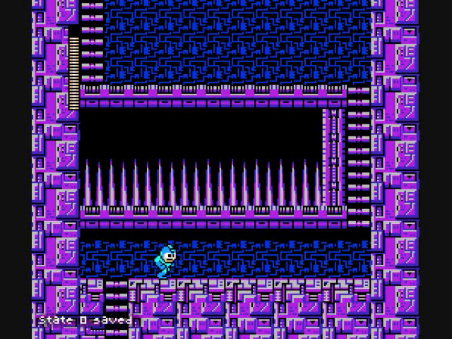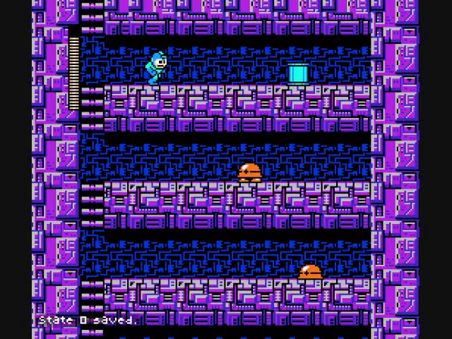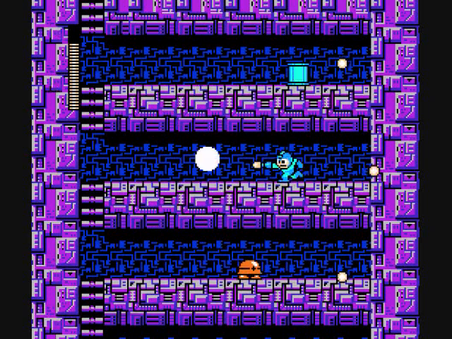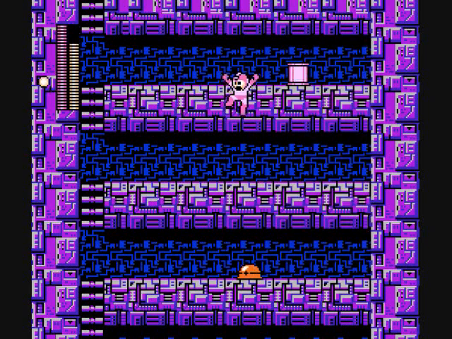I can't remember if this is completely safe or not. Okay, now this right here, I'm going to do a save state, because these spikes are instant kill! Okay. Cool. Now, do I want to go for that? Yes, I do. I'm going to try the quick boomerang, see if it works. Nope. All right, now here we go. Now I'm just going to continue on and actually do this for real.